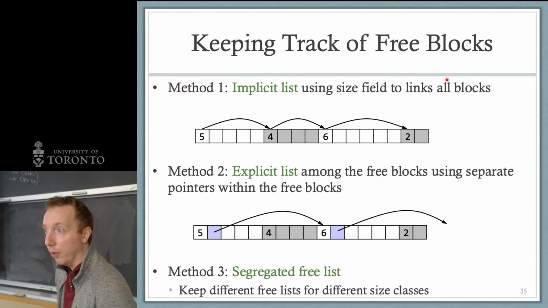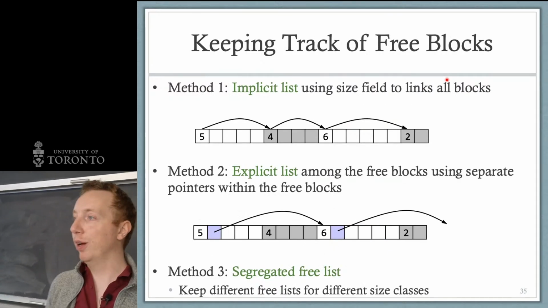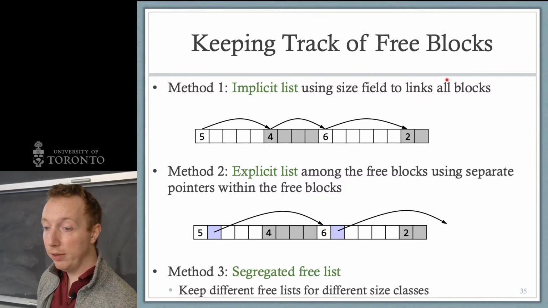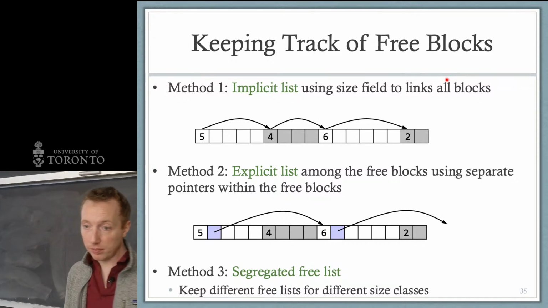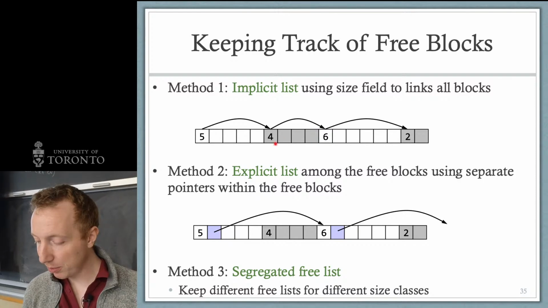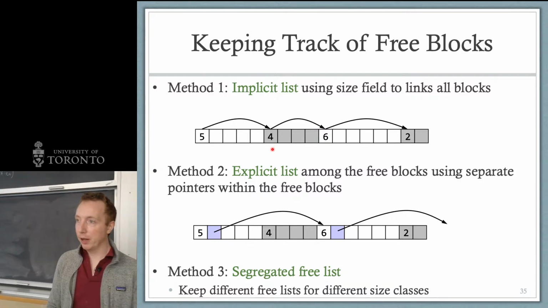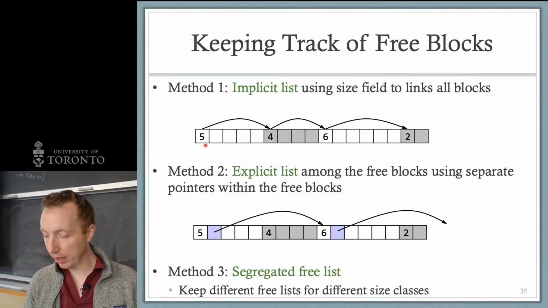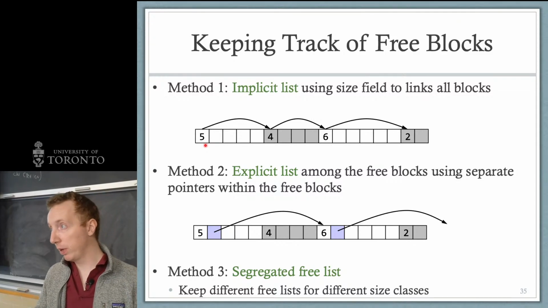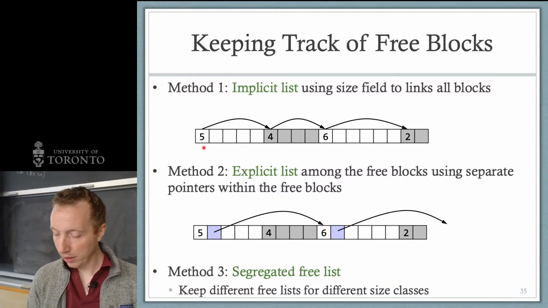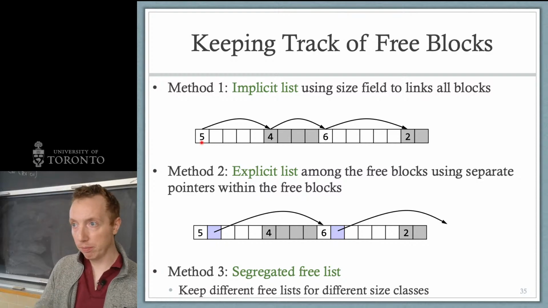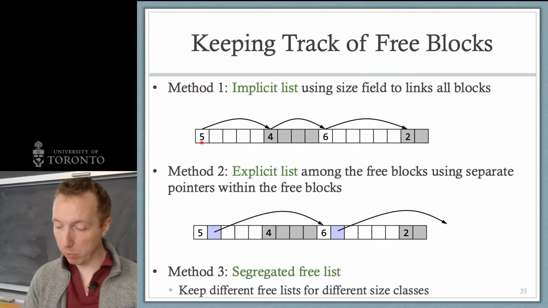All right, so how to keep track of the free blocks? Well, it's lists. Everyone loves lists, right? So there's a few different ways. You could just do implicit. So implicit, if you're keeping track of the size field, well, that's basically a list, right? If you keep track of the size of each allocated and freed sequence of blocks, well, that's like a list. So if I know this is free, well, then my next allocation would be at 5 blocks away.